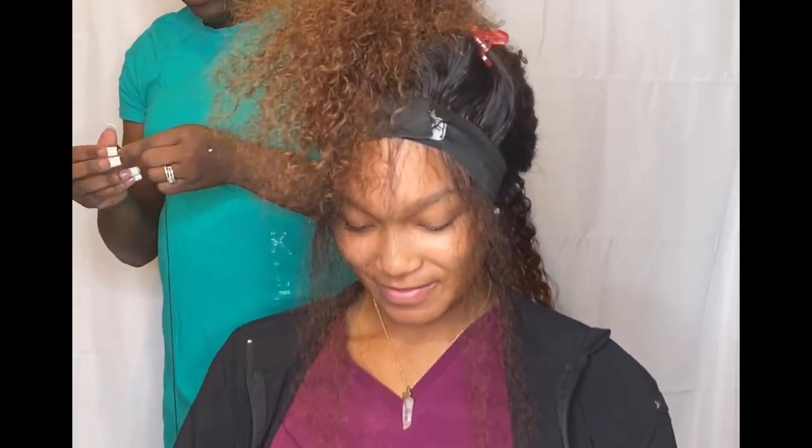But yeah, y'all, this matched her hairline perfectly. I was so excited. I already knew this was going to be a great install. And all I did to customize that lace, that hairline, to her natural hairline, I just went back and looked at some of her pictures on Facebook. It sounded real stalkerish, but I just wanted to make sure I had everything together. I went back and looked at some pictures and I just mimicked her hairline when I was plucking and customizing this unit. And as y'all can see, it's perfect.